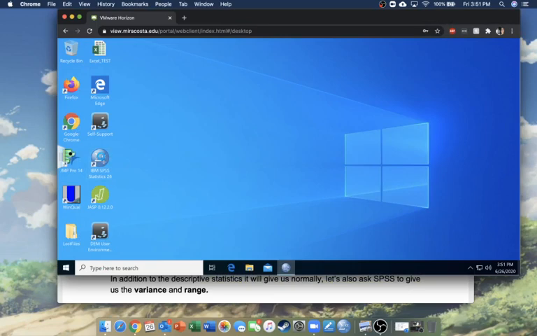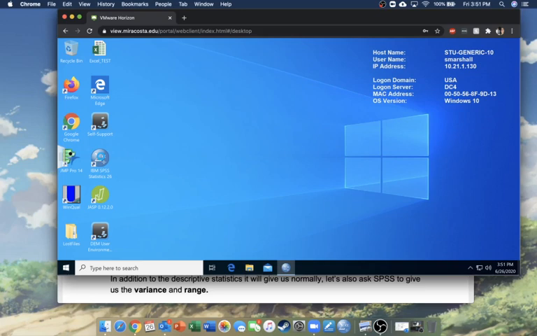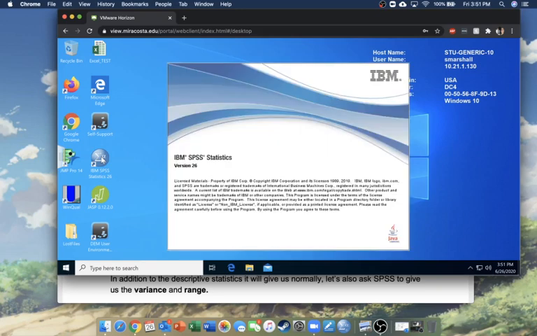Let's open up SPSS. All right, so the VM can be a little slow, can lag a little bit. But remember how nice it is that we have VMware to use. It means that you can access this software for free. So try to be patient with it, even if it takes a little bit of time. All right, so we'll let this open up.